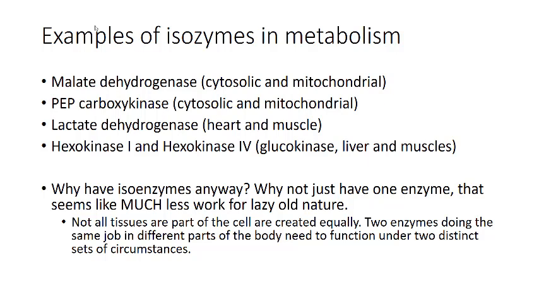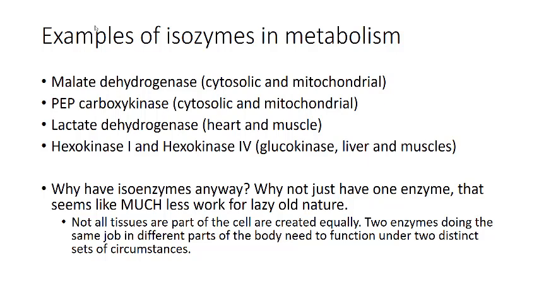So we talked about how the first two steps of gluconeogenesis, that are the reverse of the last step, the pyruvate kinase step of glycolysis, bounce between the cytosol and the mitochondria. So we have two different isozymes for some of the enzymes that are involved in that step, in that circumvention process. Lactate dehydrogenase, which is involved in the last step of glycolysis, if glycolysis is your end goal. So turning pyruvate into lactate. There are heart and muscle isozymes.